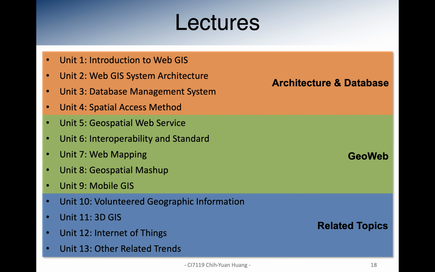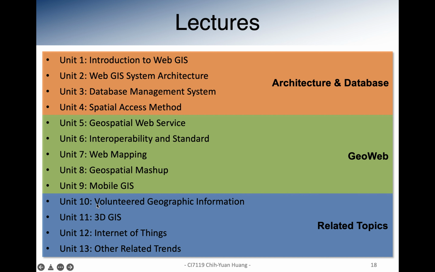And then some applications include, for example, web mapping. So we will talk about how those web mapping systems work and how to utilize those web mapping systems for different applications. And then we will talk about mobile GIS in terms of the required technology and also what are the challenges and concerns that we may face when we are designing a mobile GIS system.